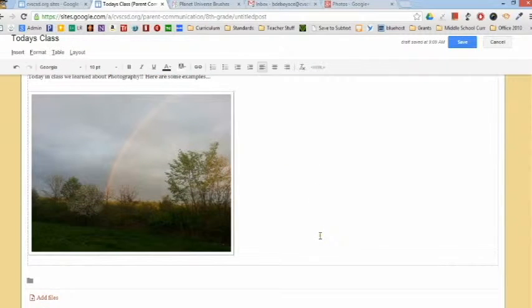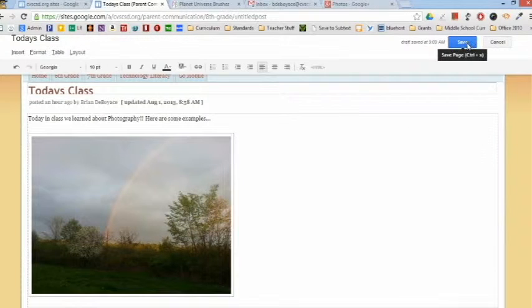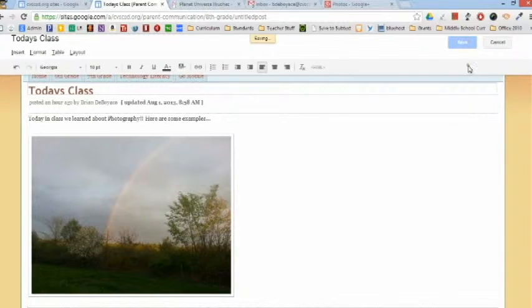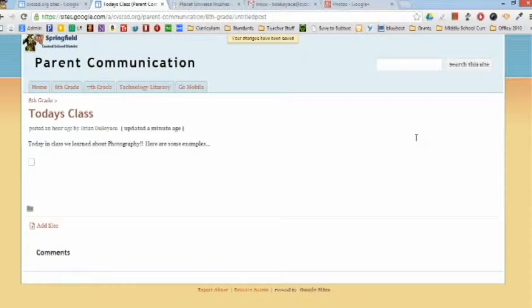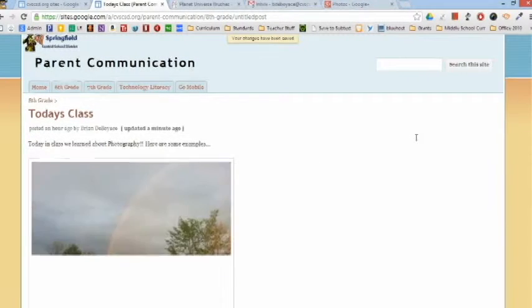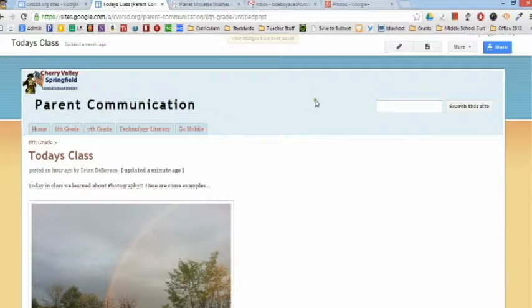Now this is good if we want to load images one by one. But there is a better way in which we can load a slew of images and create a slideshow that is embedded right into our website. In order to do that, we need to use Google Photos through Google+.